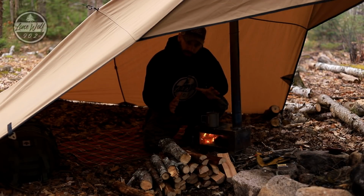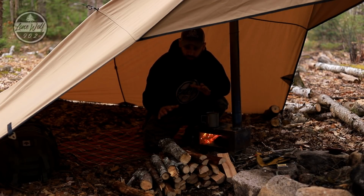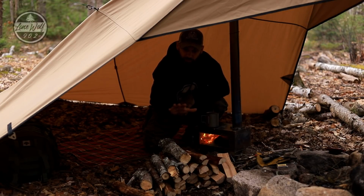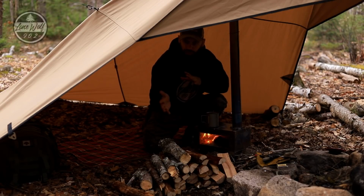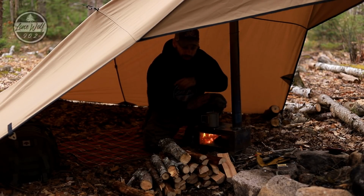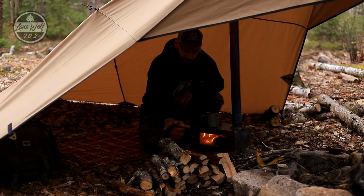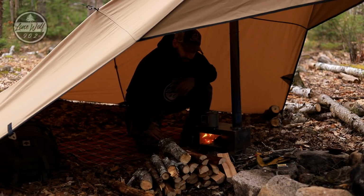So right now I'm just getting my coffee heated up on top of the stove. I'm going to enjoy a hot drink. I did clean up a little bit, so I moved all the firewood over to this side in one big stack and cleaned up a few other things, so that later on in the night, basically, I'll have a clean shot to get out if I need to go for a bathroom break without tripping over firewood, because I had some over here and some over here. I decided to move it all to one side, just made more sense.